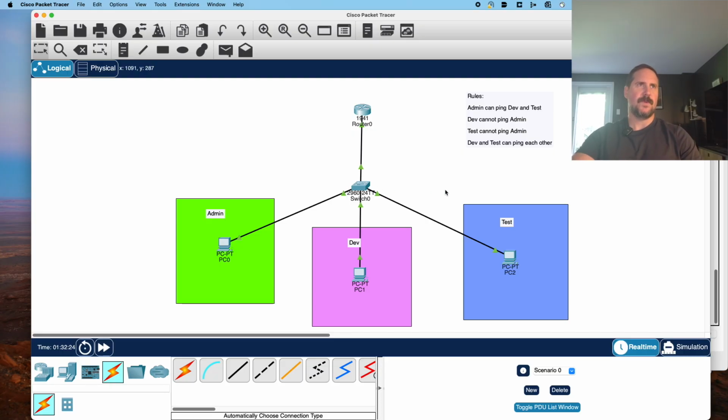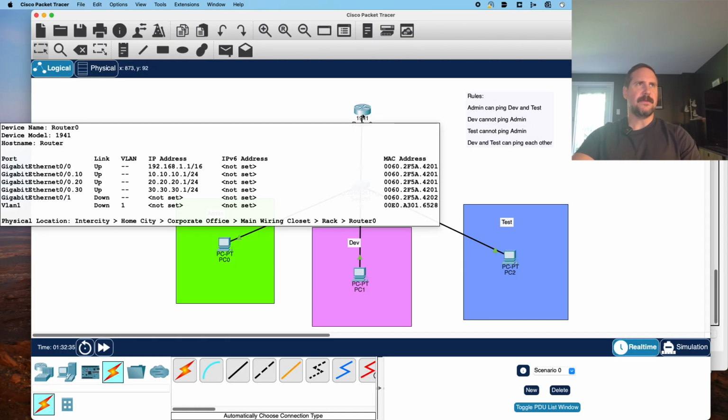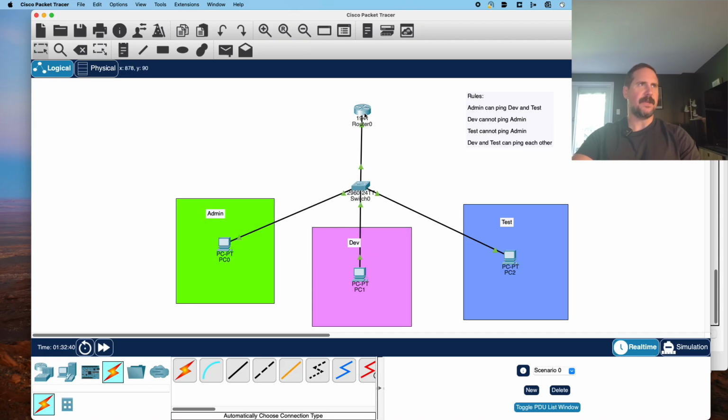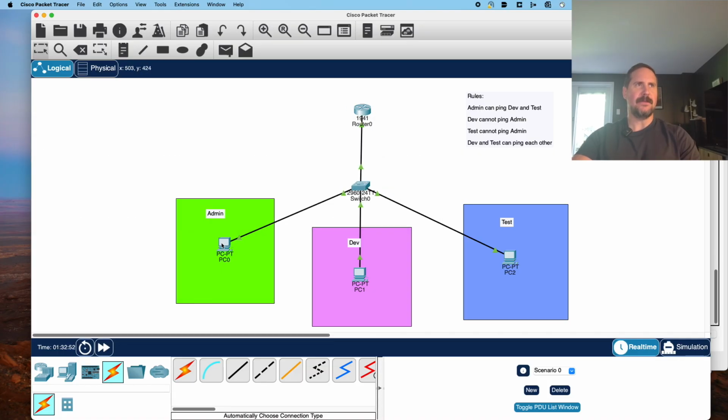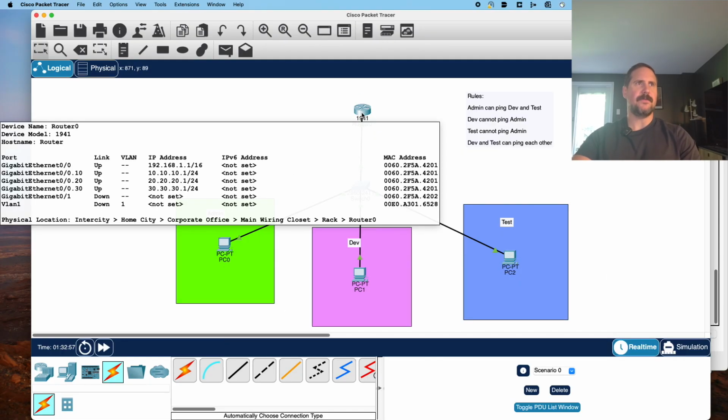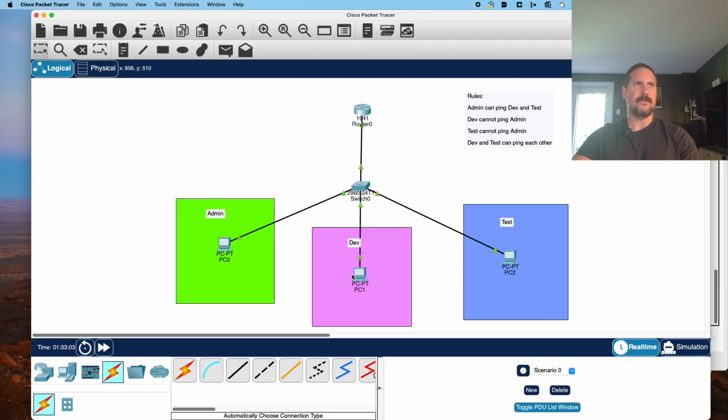All right, so what are we going to do? I think we're going to implement extended access control lists inbound on subinterface 20 for the case of dev and subinterface 30 for the case of test to deny ICMP echo requests to the admin VLAN, but allow other traffic from these subnets or these VLANs elsewhere.